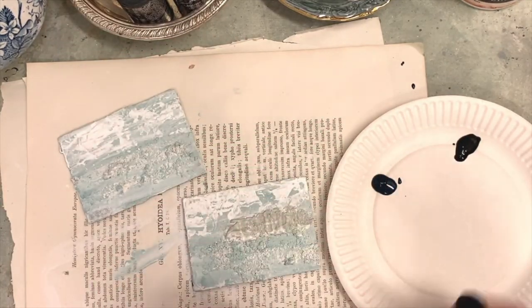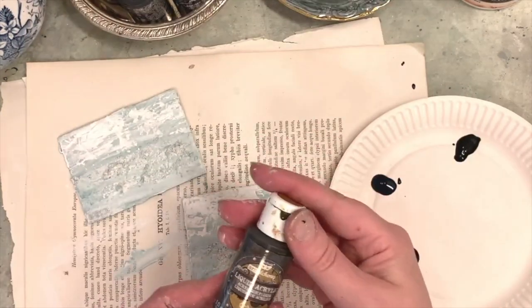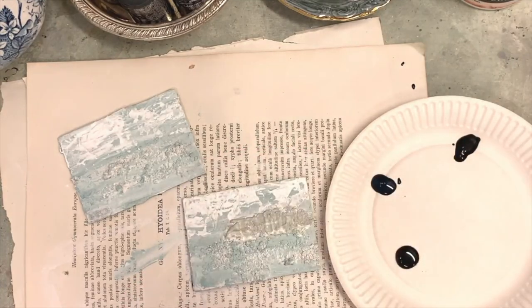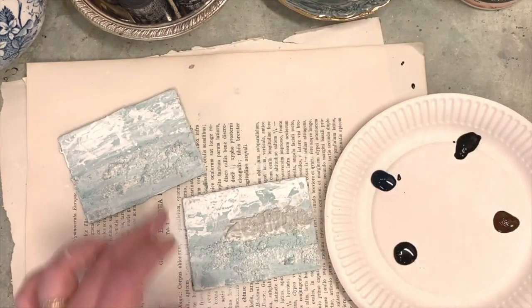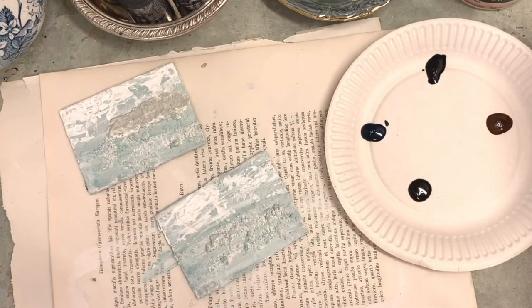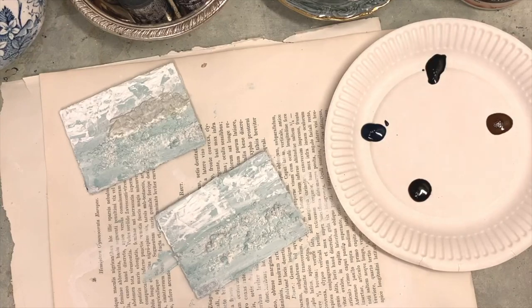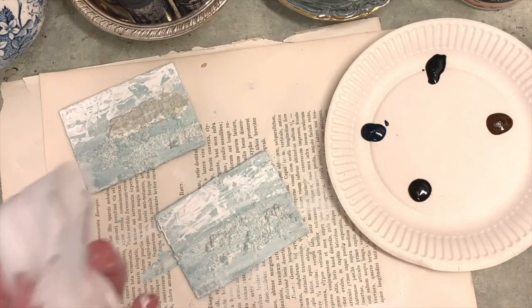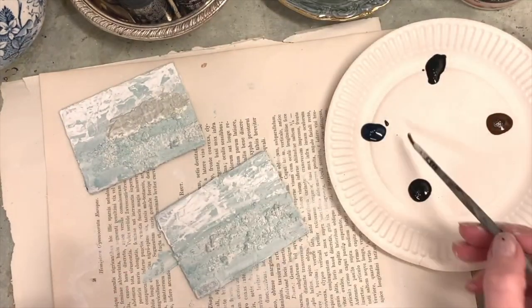Burnt sienna. Can't leave without burnt sienna. And let's see if ochre would do the hint of warm sunshine in there. We will see. Let's start with this one. And I am going to take clean water because I don't want my paint to be murky. Then I have a baby wipe and my spray bottle, and we will see.